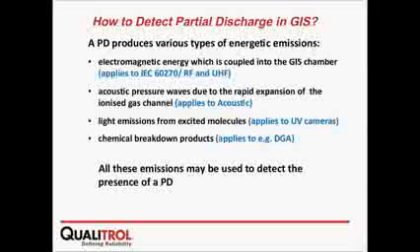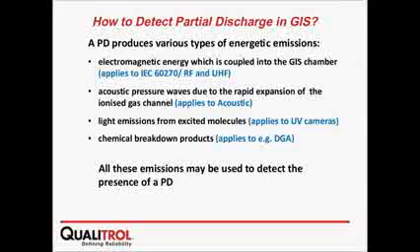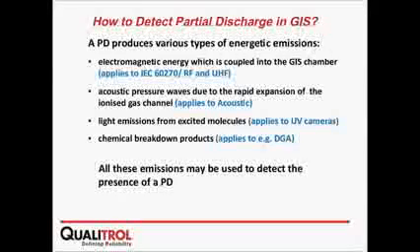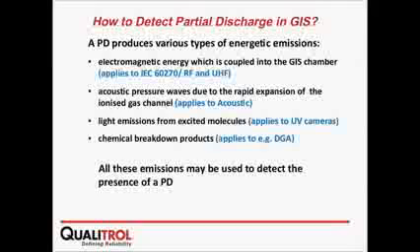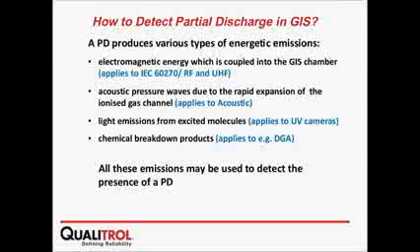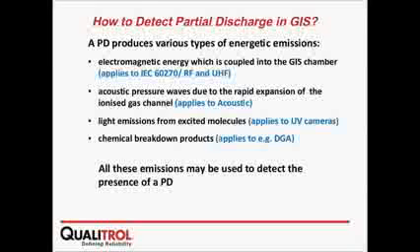Acoustic pressure waves, due to the rapid expansion, apply to the acoustic method, but it cannot be applied to all kinds of measurements. It can detect PD, but for instance, it cannot detect PD in a void. The attenuation of the signal whenever you talk about acoustics is really too high. And by that, in a void, since the bubble, for example, is internal to the box, the acoustic wave will be kept inside there and not be able to be captured with the acoustics.